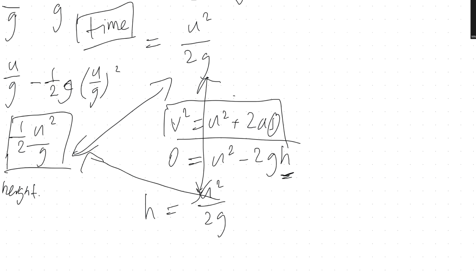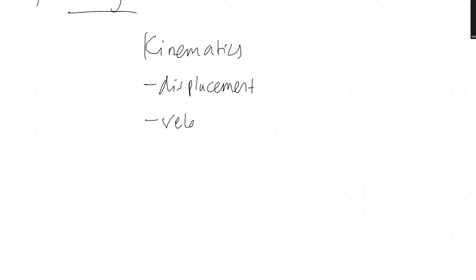All right, so I think that's everything for today's lesson. We've covered quite a bit. So let's do a quick summary first. So in kinematics, as we have already mentioned, we have our various quantities: displacement, velocity, and acceleration. So S, V, and A.